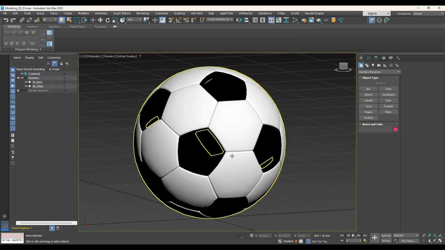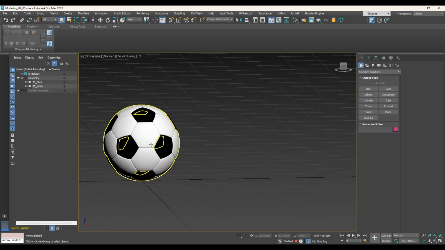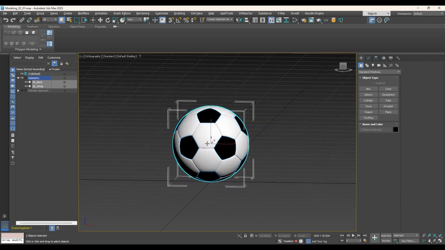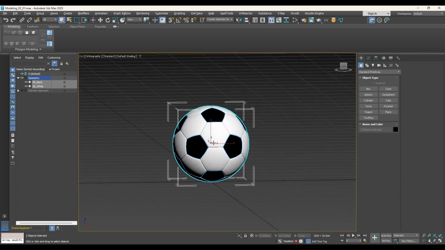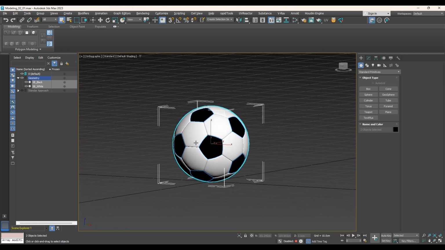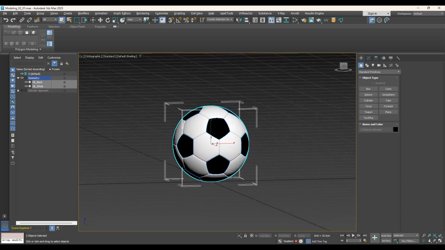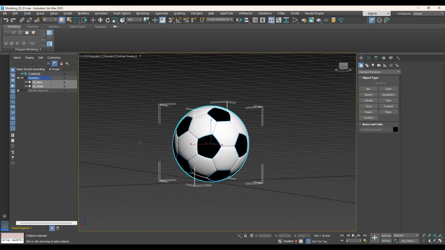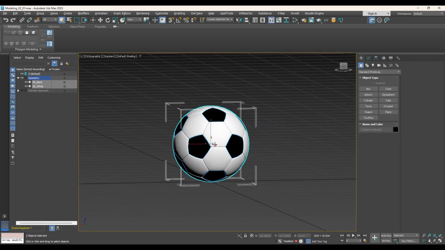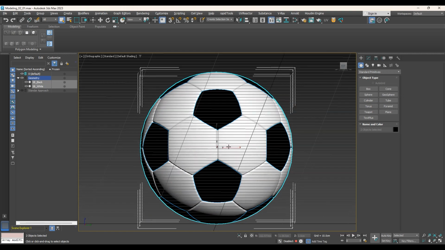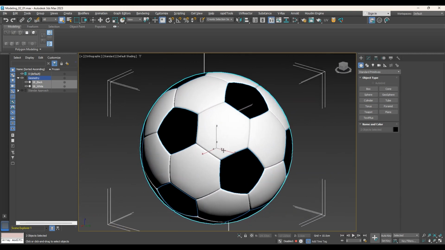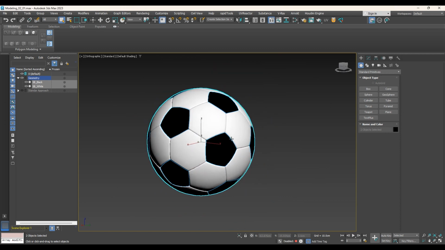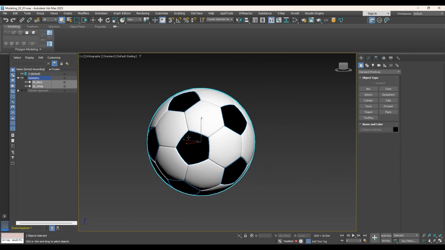So congratulations, you have successfully completed the modeling process for the soccer ball object. To sum this up, we've successfully built a soccer ball using 3ds Max. We followed a careful step-by-step process to create an accurate representation of the ball's unique pattern. By using techniques like tessellate and precise edge manipulation, we achieved a more realistic result that resembles how a real soccer ball is constructed. Make sure to stay tuned for the next video, where we'll continue the process and focus on UV unwrapping, and we will prepare our model for texturing.